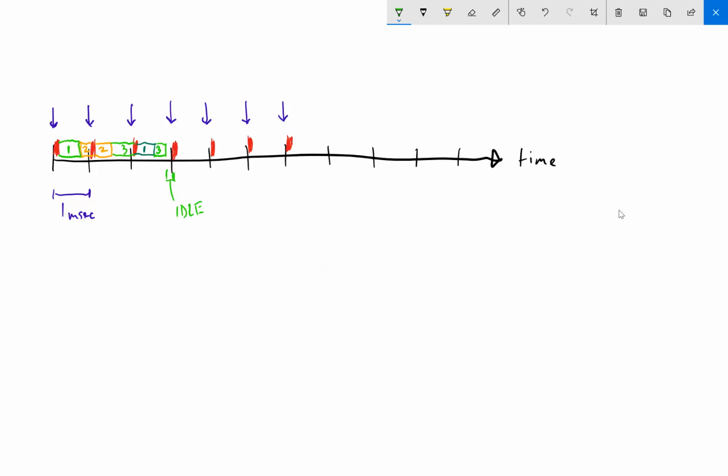Now what you'll find when you use MicroC/OS-II in the Windows port is that the timer interrupts sometimes get missed.